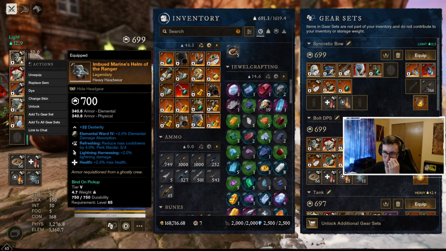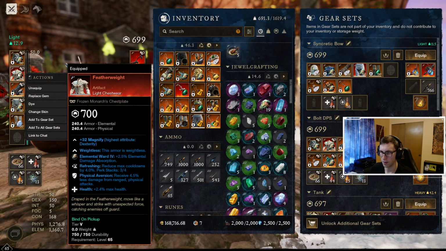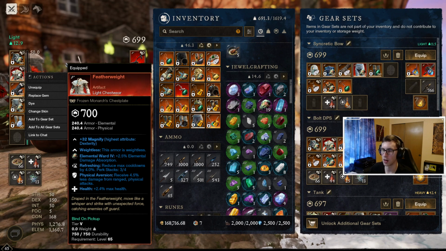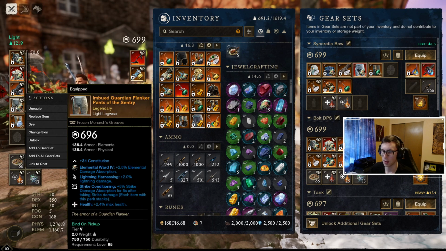So this is a heavy helmet. Got 2% lightning harnessing and health, so that's pretty good. Featherweight, this definitely allows us to run 2 heavy pieces, but I put health on it just so I can generically use it on all builds, not lightning harnessing. Here's some gloves that I recently got. You know, Enchanted Ward, S tier perk, refreshing, pretty good too, with lightning harnessing.